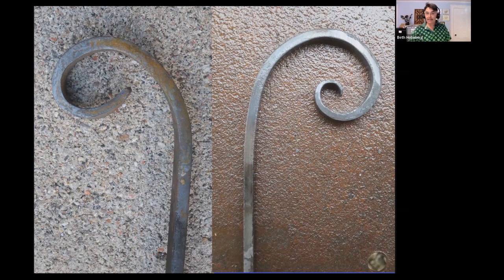And if we look at the negative space on the right, we've got a nice rounded shape, and then it gets wider, wider, wider, wider, wider as we move out. On the left, we've got this weird, ugly blob. I think it might be an alien head. And then the alien has a skinny little neck. So that's a pinch point. And those are some of the reasons why this one doesn't look as good.